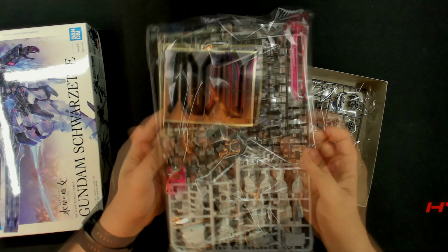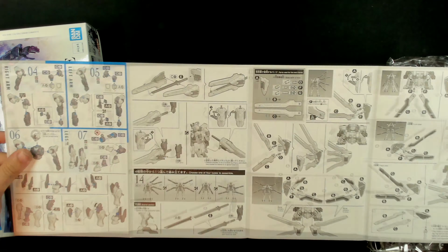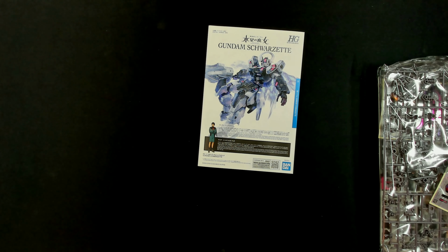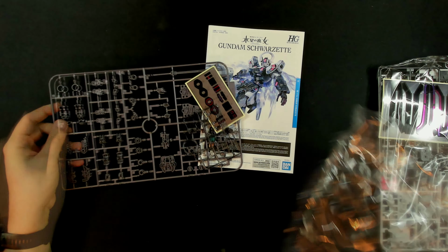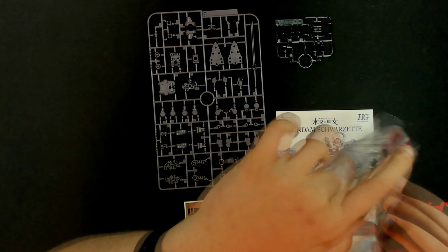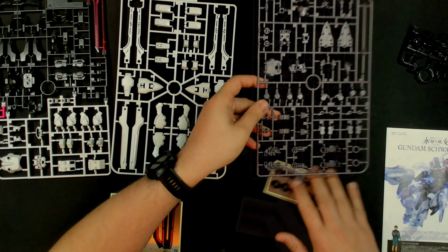Now, just like the other Gundams from The Witch of Mercury, this has both an active and inactive form that can be applied through the stickers, so you do have to choose one of those forms before you start the build. For mine, I chose the active form, because that's just how I like my Gundams to be built for this series. There are only 4 runners, so it's a quick build, so let's just go ahead and get into it.